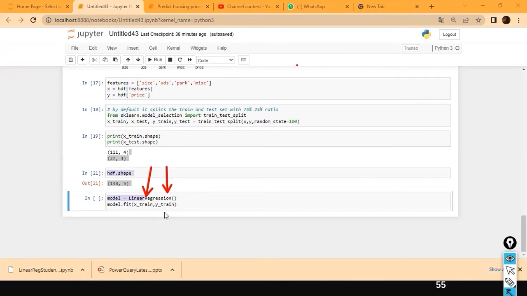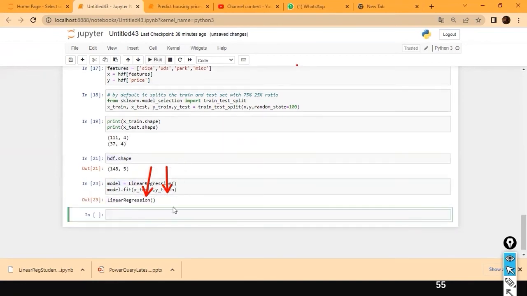When you train the model, you need to use the training data set. To validate this model, you need to use the test data set, which has 25% of the data. Please concentrate here. Okay, done. We are done with this.